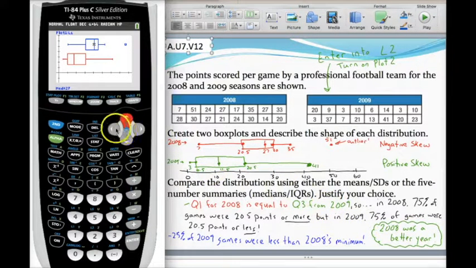Also, one thing that I noticed was that your minimum score, the lowest score we ever got in 2008, was 7 points. Our quartile 1 data for the 2009 season was about 6.5 points, meaning there was still about 25% of the time, that minimum to Q1, that 25% there was lower than even my lowest score in the 2008 season. So again, I don't expect you to necessarily tell me all that information when you're asked to compare, but just some different examples of some things you might want to say to compare your data. And it's pretty easy to do when you have the side-by-side comparisons.